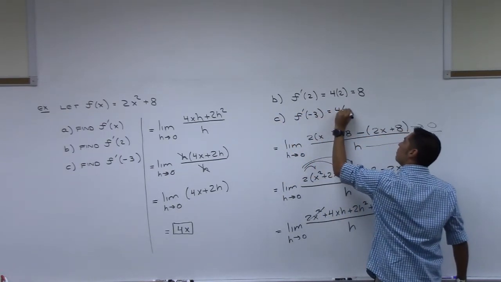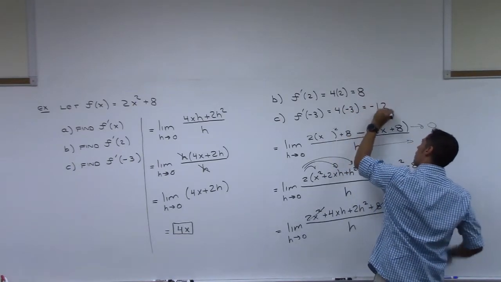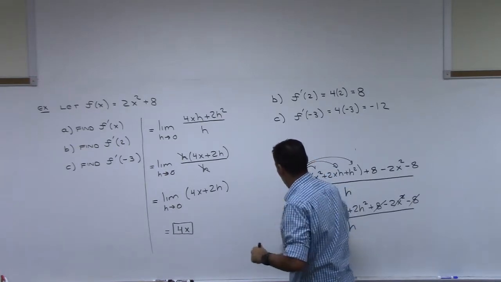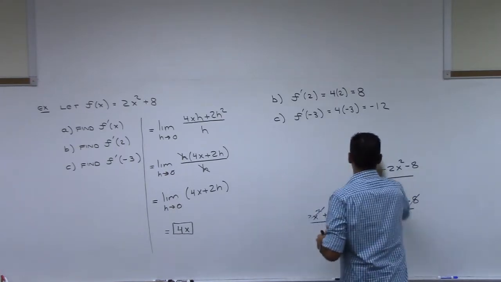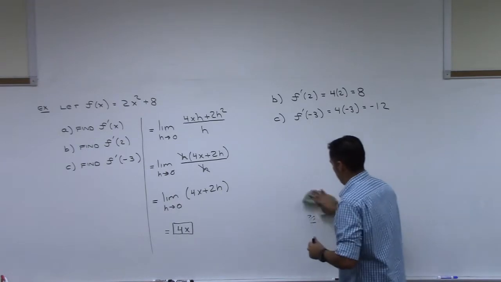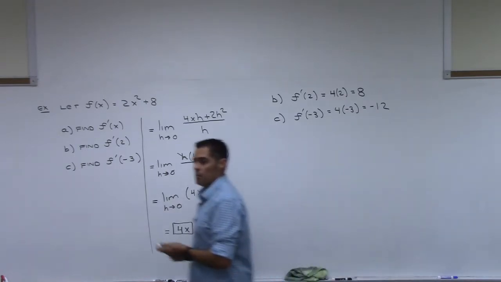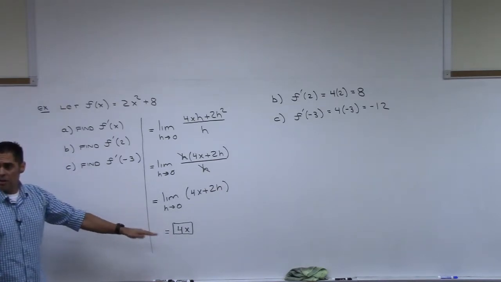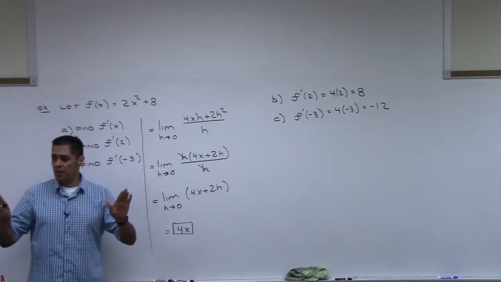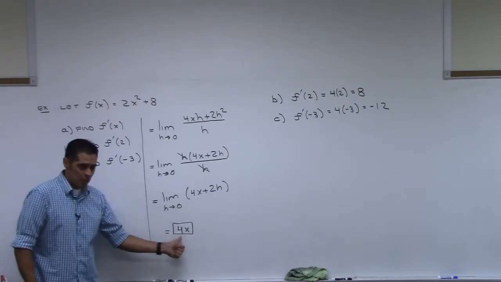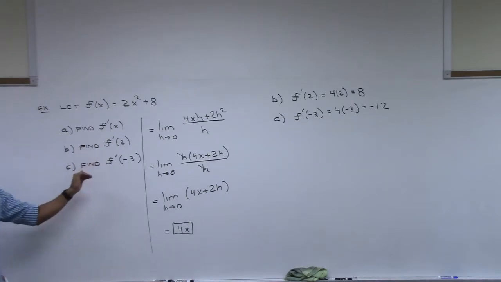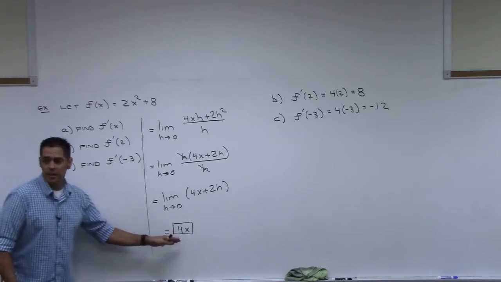Once you drop h to 0, all you have to do is plug in the other number. So in order to find the entire answer, we have found the derivative of the function. This derivative holds for any value we plug in for x now. So we only have to do this one time, and now we can find the derivative at any point. So that's called the derivative.